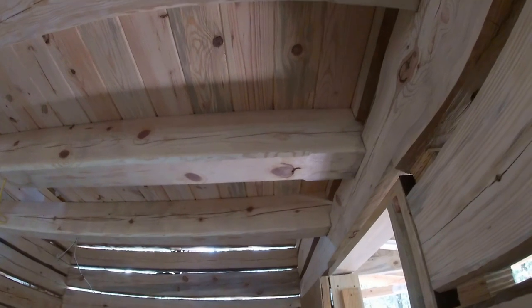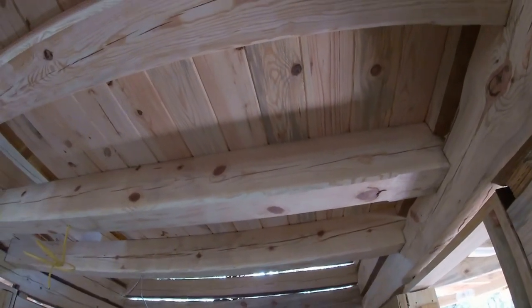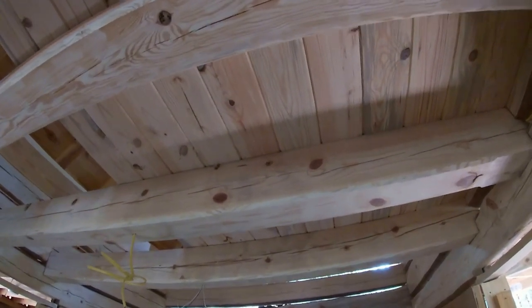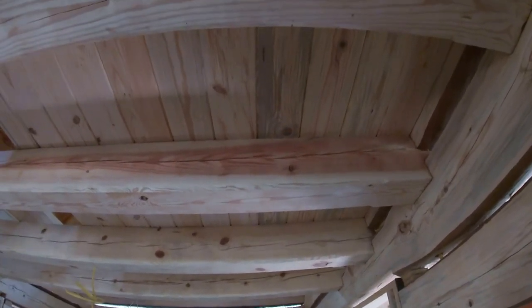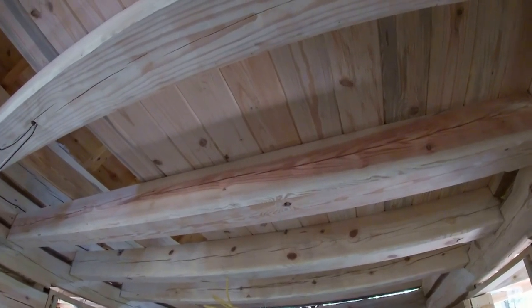We've started putting the flooring down. We've got a few boards across there. It's got some blue streaks in it. I think that it kind of adds some character to it. Okay, I've got to get back up there and get back at it.